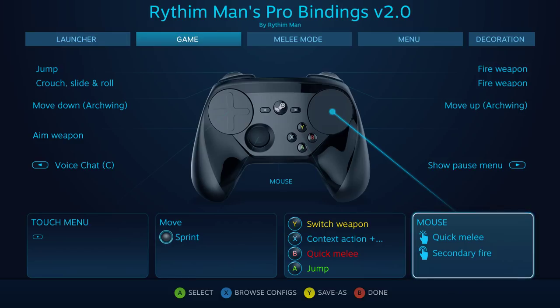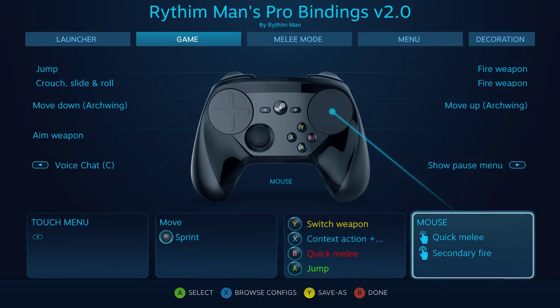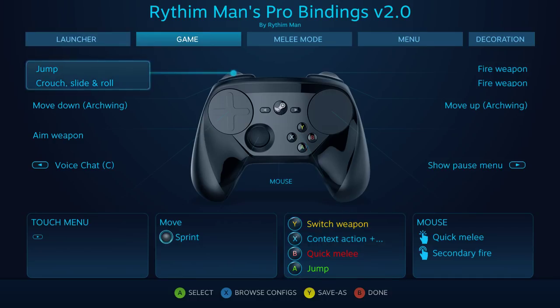If I double click, that's going to be secondary fire. If I just hold, that'll be a melee real quick. Or you could press the B button to use melee like you normally would. And I kept the ABXY normal, but I don't use these buttons that often. Most important buttons are going to be on the shoulder and on the grip.